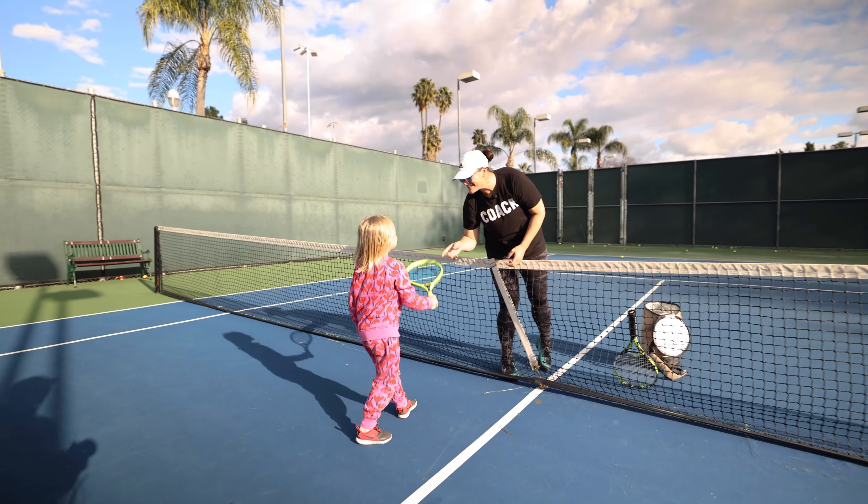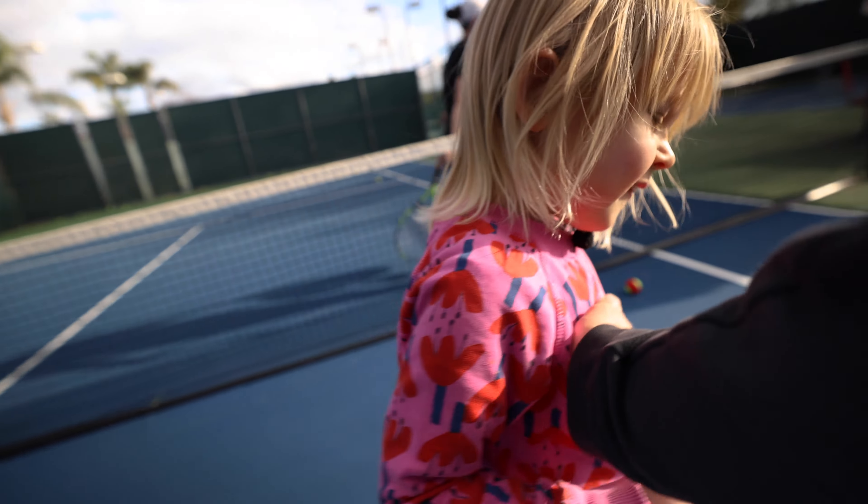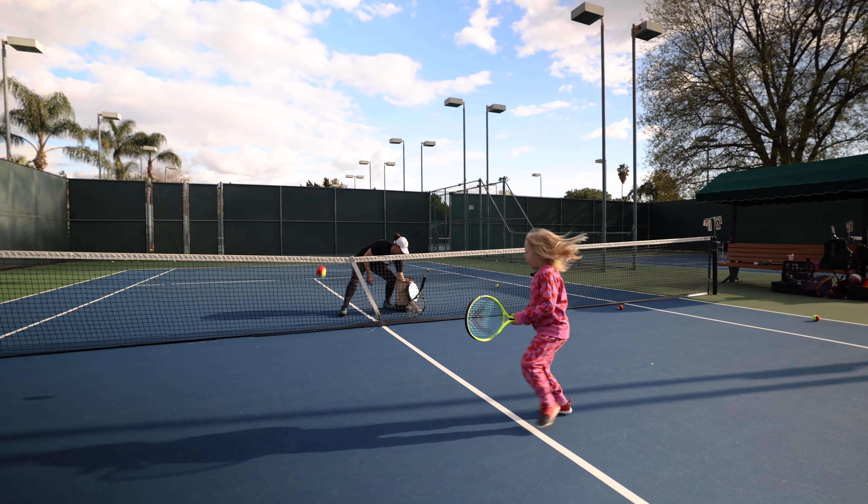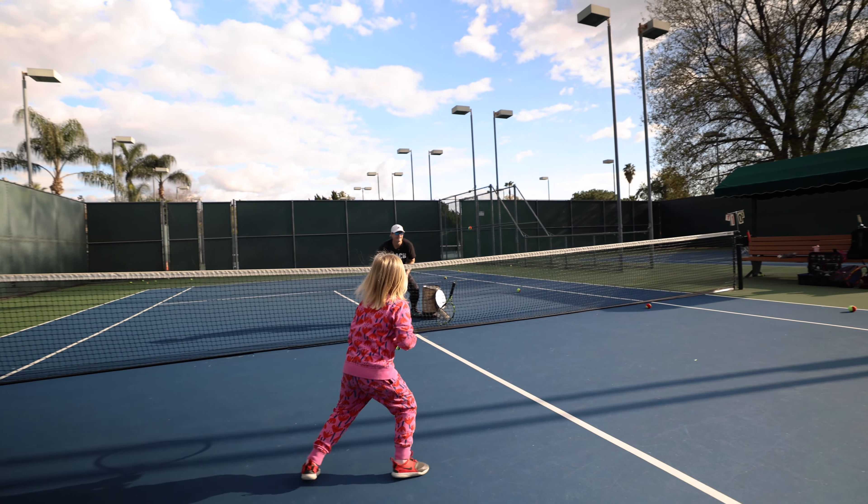That's some of the best — get some water — that was excellent. You can start to see how she's getting more of a flow with her feet. You can see how she's taking these natural little adjustment steps now without me having to tell her, because she's now understanding to slow down — put the brakes on before she gets close to the ball — so that she doesn't overrun it. Now it's looking way more fluid. It's not like she's just falling over every single time. She's running and then it's da da da and then she's stepping out. Good job, very good.